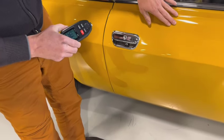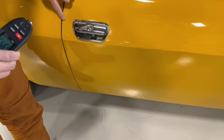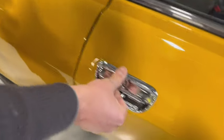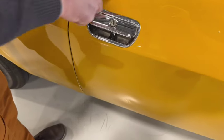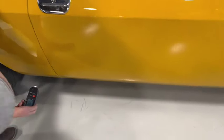Okay, I will also let you know, when the door is shut, it looks like there was some flex in the panel, and we have a little hairline crack there that's probably caused by somebody putting too much force on the handle. It's really not noticeable, but it is there, and we'll disclose that. Okay, let's check the lower sills.